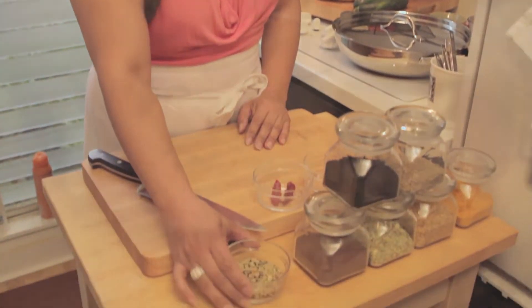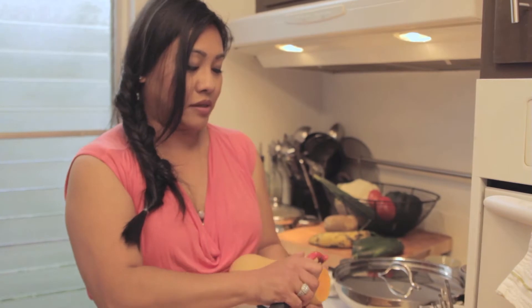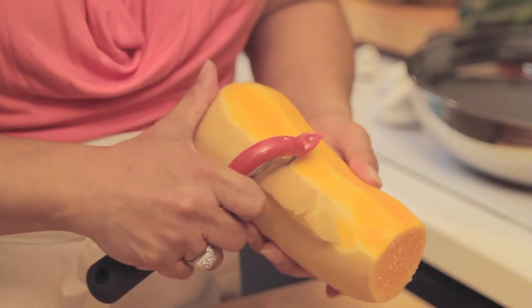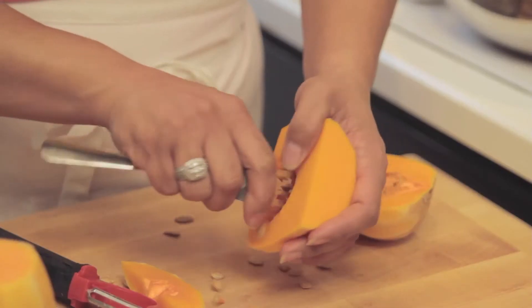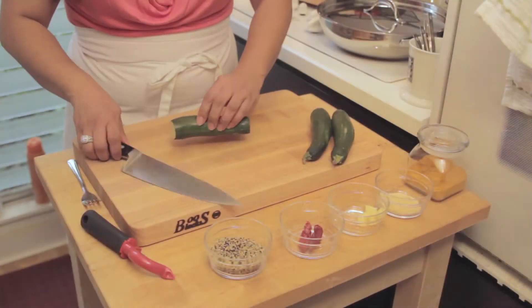The main spice in Bengali cooking is based on the Panjpuran Five Spice Mix. Rinku suggests you can actually vary the vegetables in this dish — she uses pumpkin, but today I'm going to use butternut squash because I love the flavor. You need about half a pound of pumpkin or butternut squash. Get the seeds out, and also some zucchini.